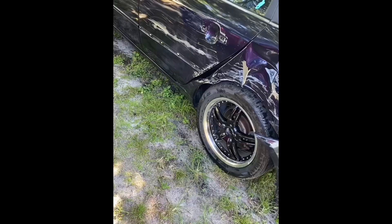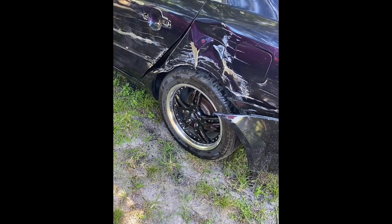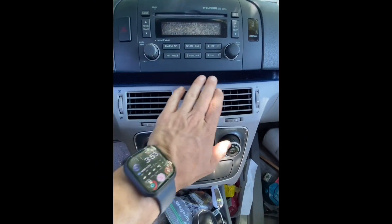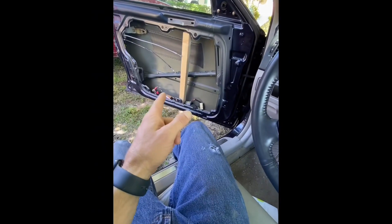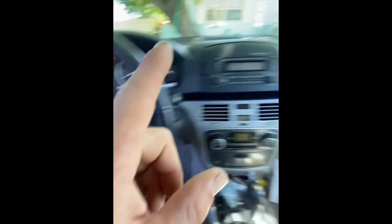Hopefully one day she can drive it again. Our surprise car is, well, surprisingly dented. But look at the paint, guys — look at that. Paint came out beautiful. Look at all the flake in there. The painter did an amazing job. We still got window panels to put in, but we did some custom fabric wrapped through here. The radio is going to be replaced — that was part of the project. When we put the new window panels in, we'll put new door speakers in and a new head unit. And these are the doors — custom wrap, blue velvet on the front doors, blue velvet on the back doors.